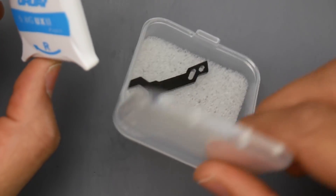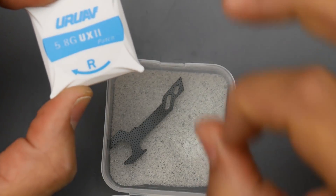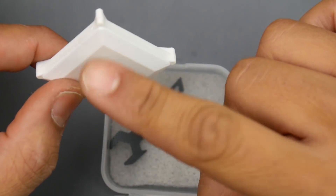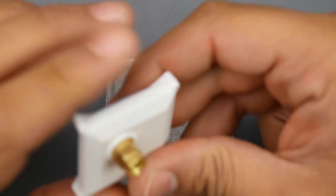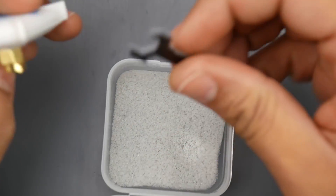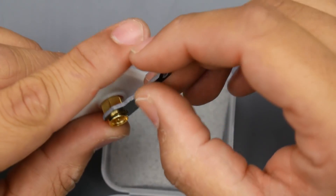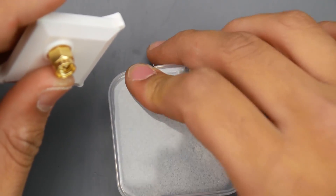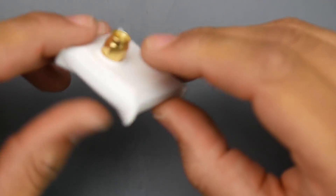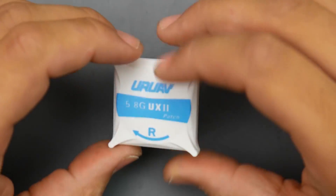Let's take a look at what it comes with. Obviously it comes in a box, you get the patch antenna. It comes in both RPSMA as well as SMA. They do not include an adapter, so take that into consideration — they don't give you an adapter to angle this off your Fat Shark. However, they do provide a PCB tightening tool, because you will not be able to get your fingers in there. Make sure you get some sort of adapter to install this easily. Again, this thing is nine dollars.